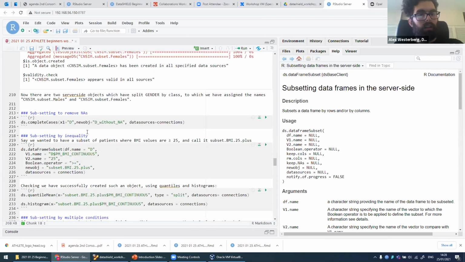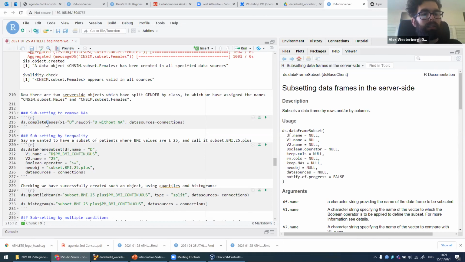So another thing we can do is remove NAs from a vector. If NAs would upset your calculation, then you can remove them by using the DataSHIELD complete cases command. So ds.complete cases. Just going to note here that capitalization is quite important.